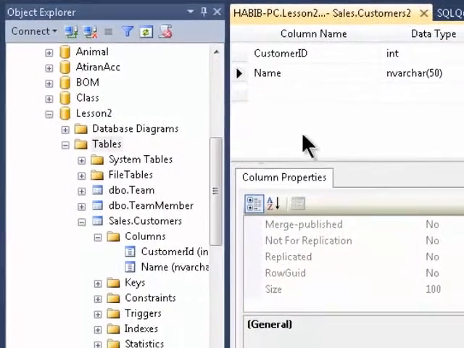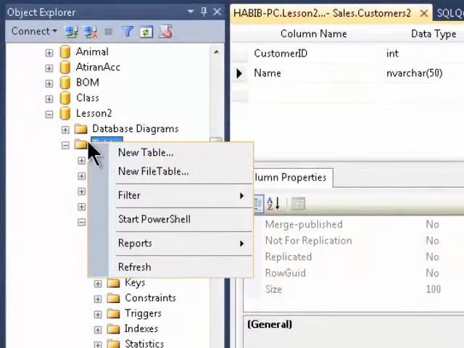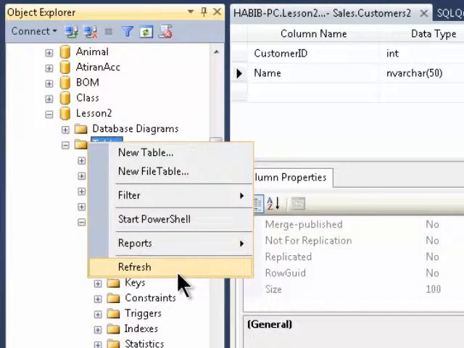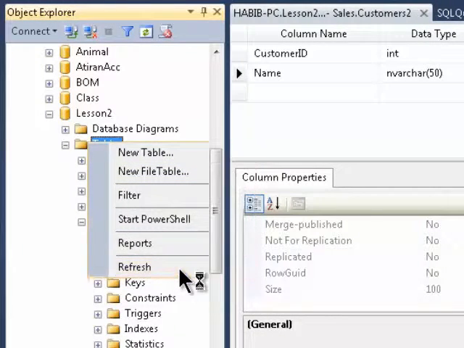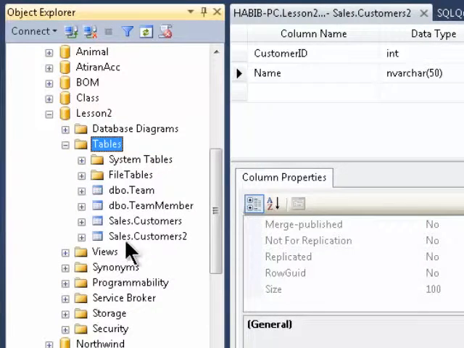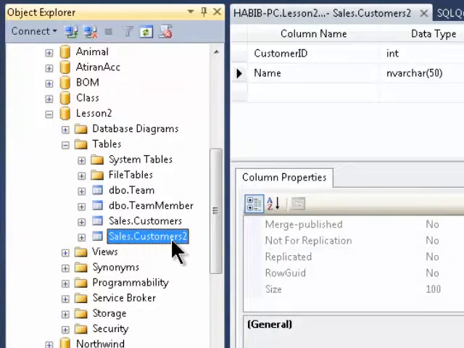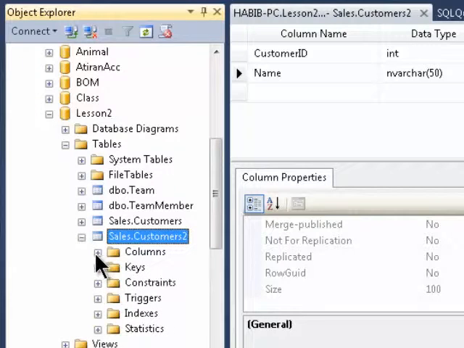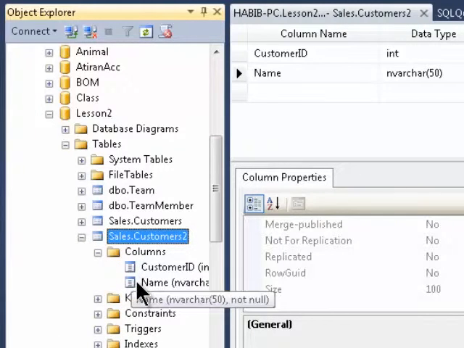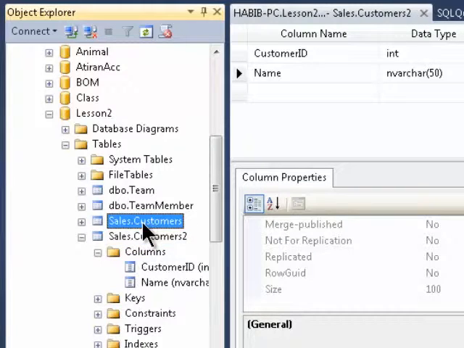Now let's refresh our tables. The customers2 table appears under the Sales schema, with the same definitions that we had when we used the script.